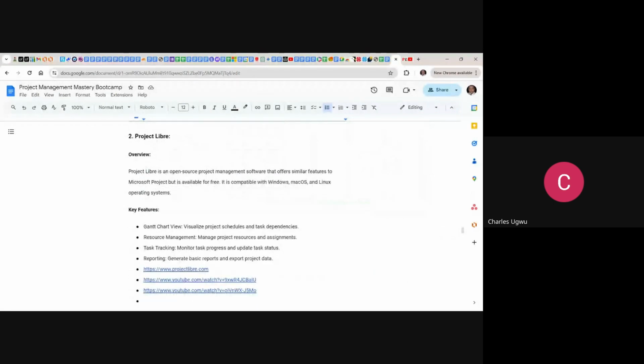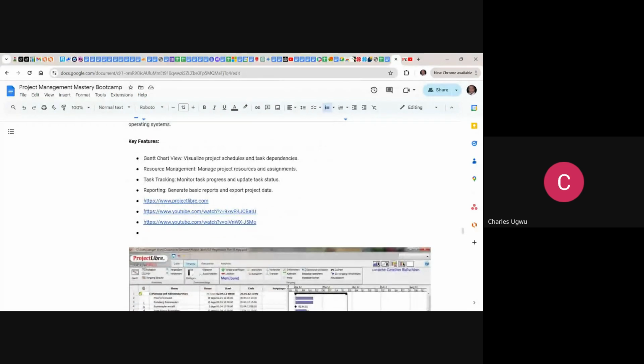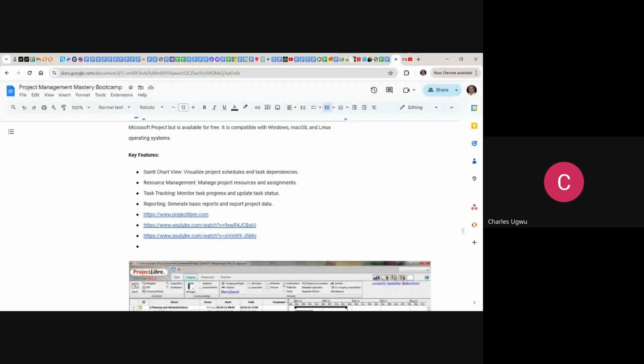So Project Libra is an open source project management software that offers similar features to Microsoft, but is available for free. And these are the key features of Project Libra.